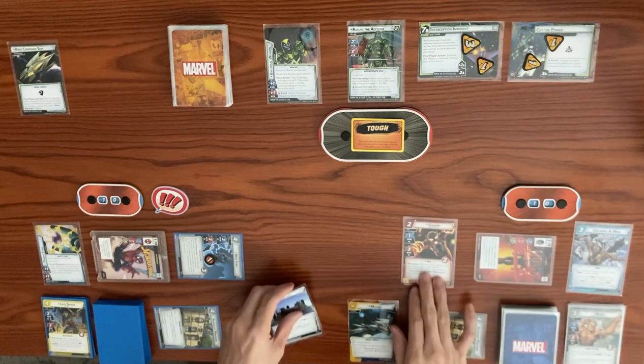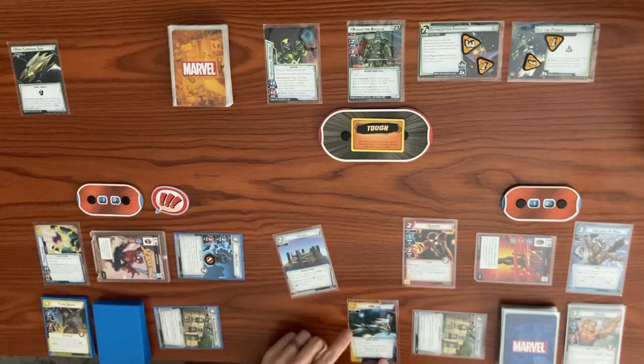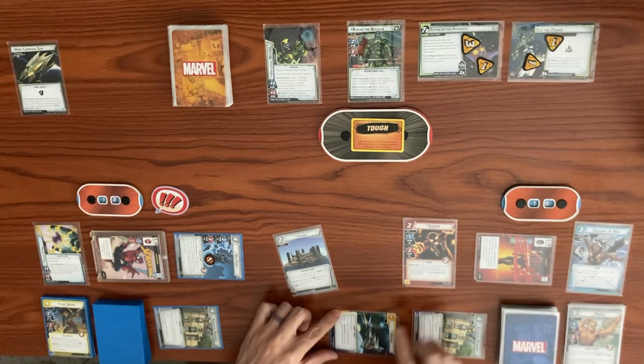Sunfire has a response. After you play him from your hand, spend an energy resource. The Milan right here, even though Peter Parker has control of it, we can exhaust it to generate a wild resource for any player, so let's do that for Cyclops. And we're going to generate an energy resource with the wild here for Sunfire.